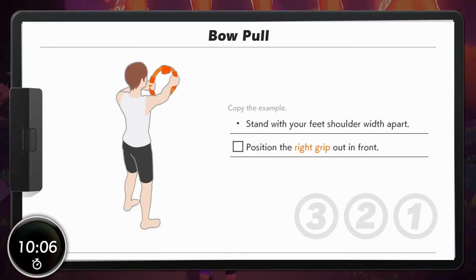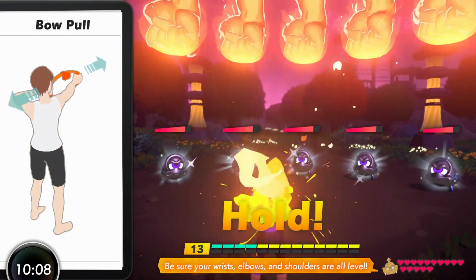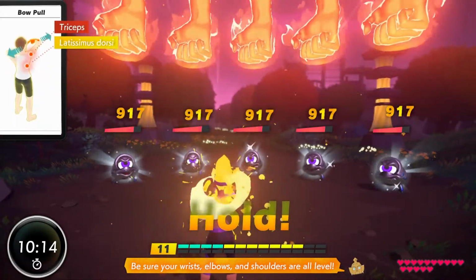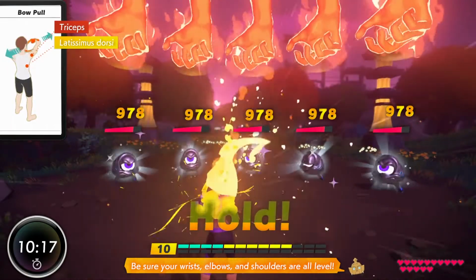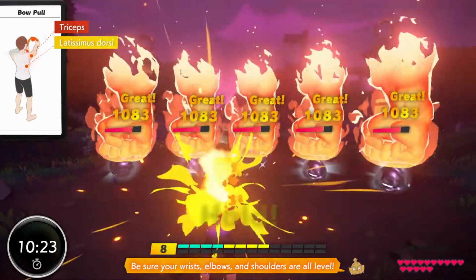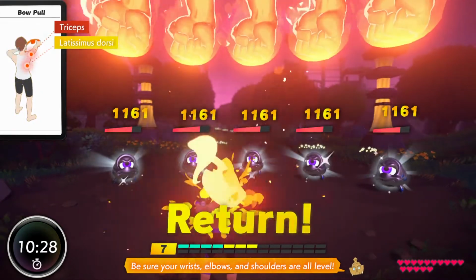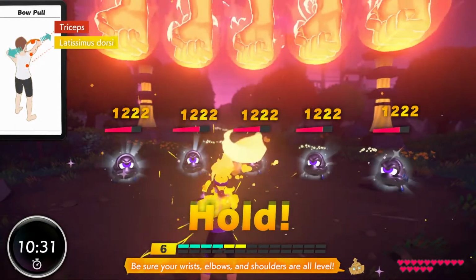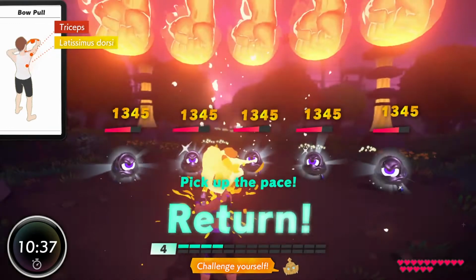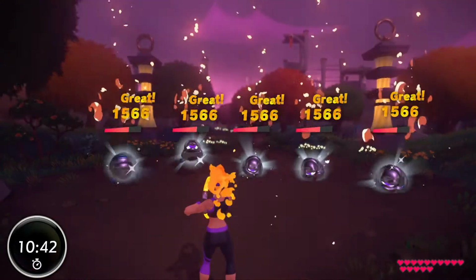Let's switch sides. Okay, let's go. Be sure your wrists, elbows, and shoulders are all level. Nice! Neat! Okay! Wonderful! Well done! Yes! Awesome! Nice! Amazing! Fantastic! Challenge yourself! Very nice! Keep it up! Fine work! One left! Perfect!